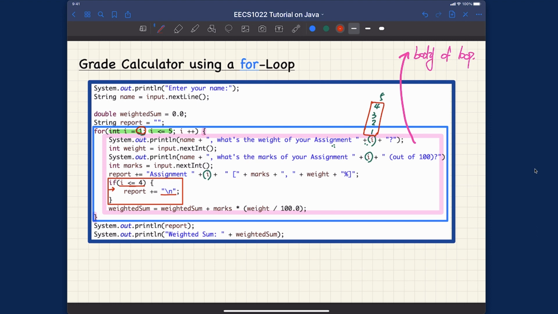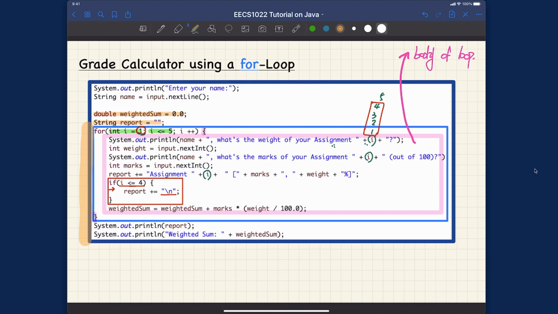Okay, so now I want to say one more thing here. I think within the loop I'm okay. Now let me talk about outside the loop, which is equally important. Let's see what happened here. You can see outside the blue box, outside the scope of the for loop, we declared weighted sum and also string report. So now you want to think about what's really the scope of these two variables. The scope precisely would be over here.